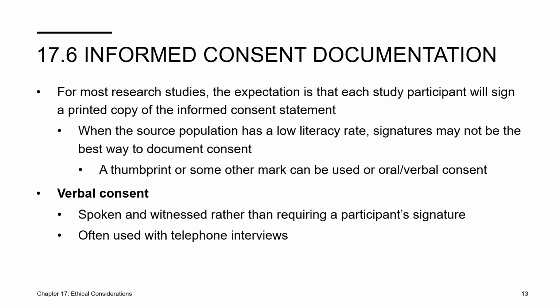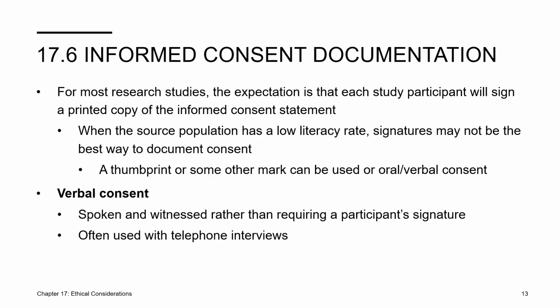And so within the informed consent documentation, there is an expectation that they will sign it. This would be if it's a paper documentation, and really depending on the goals of the study determines whether or not they need to have a paper document or not. But when the source population has a low literacy rate, it could be that signatures are not the best way to obtain consent. So it could be that you're able to use a thumbprint method or some other mark, or what I think is more commonly used is the verbal consent, or sometimes called oral consent.